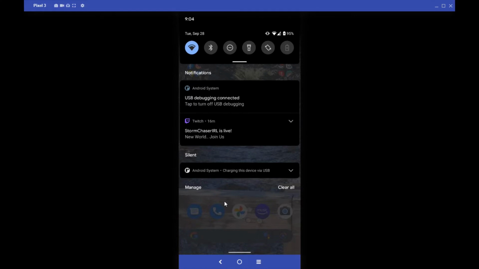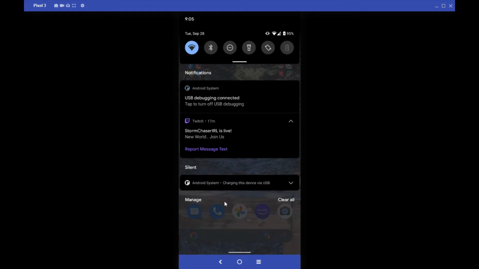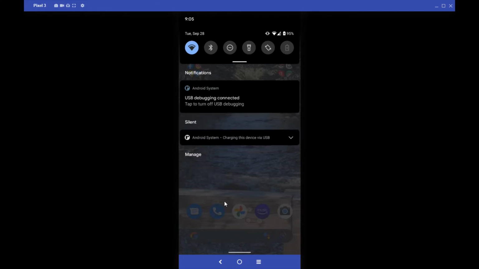And then there's this one. So I have my Twitch notification letting me know that Storm Chaser IRL is live. So if I wanted to go hop in and immediately watch that stream, I could just tap on that notification. Since my phone is unlocked, it'll actually fire up Twitch for me and send me right in. I can also tap on this caret in the top right corner, and that's going to give me more information about that particular alert. This one is very short. It's just letting me know that they're live, and then what they said was their tagline for the day. And then I can report that message if I wanted to. So if it came through as something inappropriate, I could report it. But I can also just swipe here and clear it.